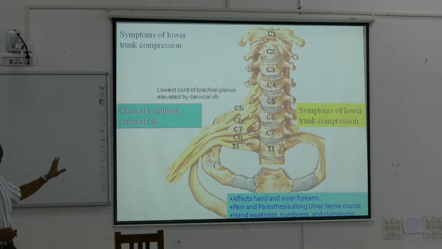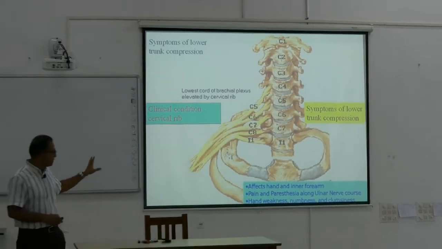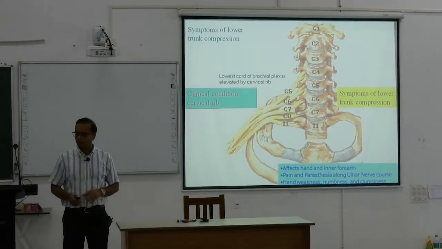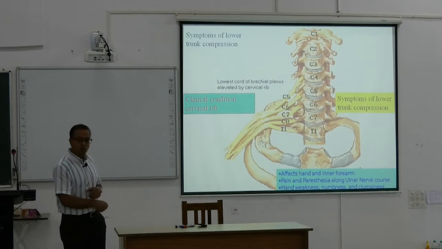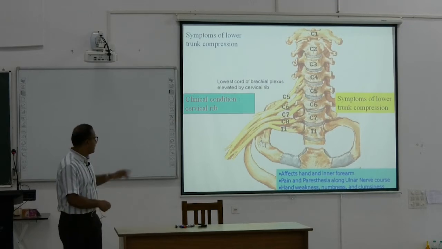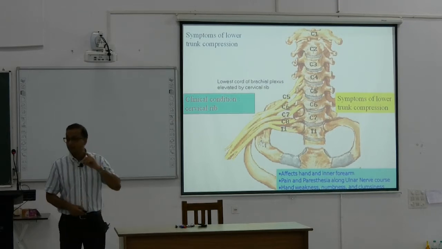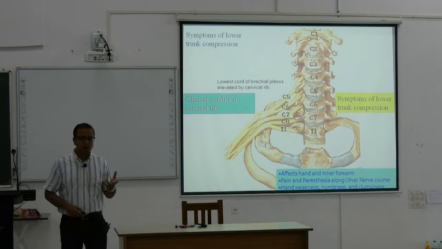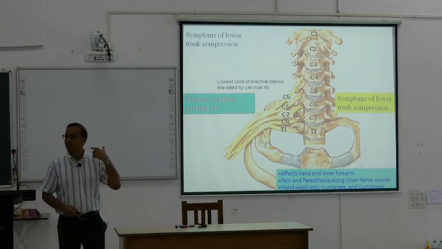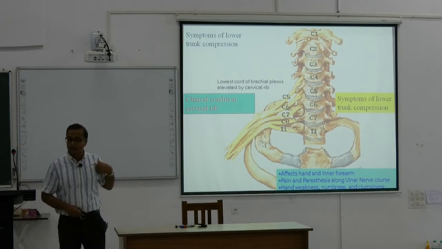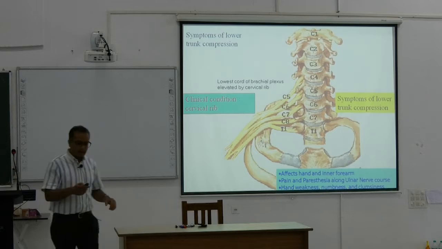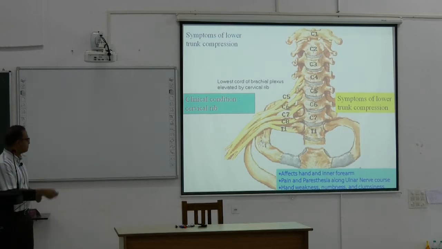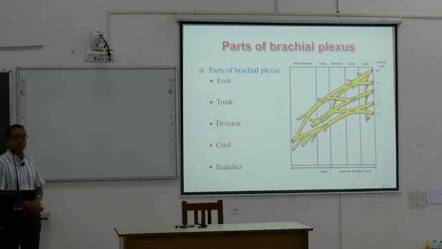So what does the majority of brachial plexus formation look like? We are focusing on these particular things. So ventral rami of C5, C6, C7, C8 and T1 form this brachial plexus. Starting from the neck region, the posterior triangle. How do you know about the posterior triangle? We do not know anything about it. Only that it forms behind the SCM and runs down to the clavicle, under the clavicle, entering the axilla, to the apex of the axilla, and getting into the substance of this axillary region and forming the branches. And this is how it is forming over here.